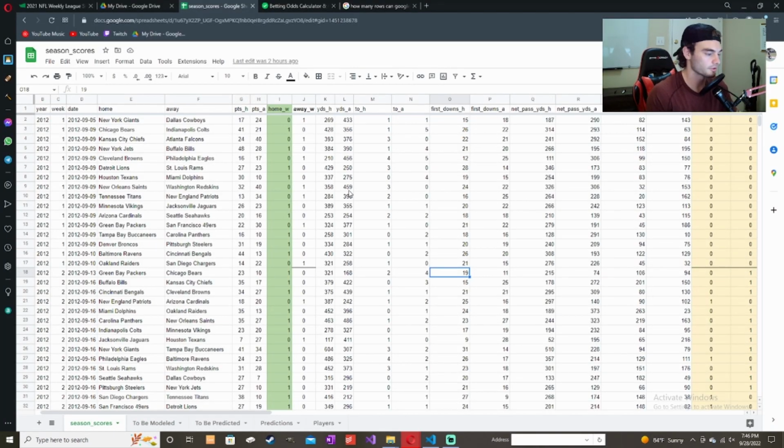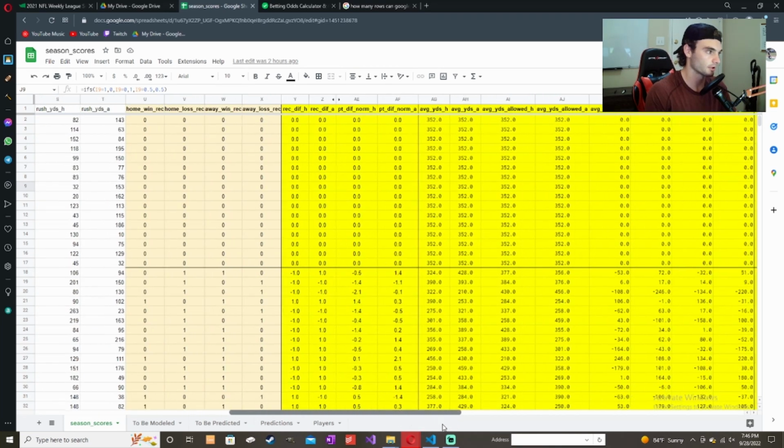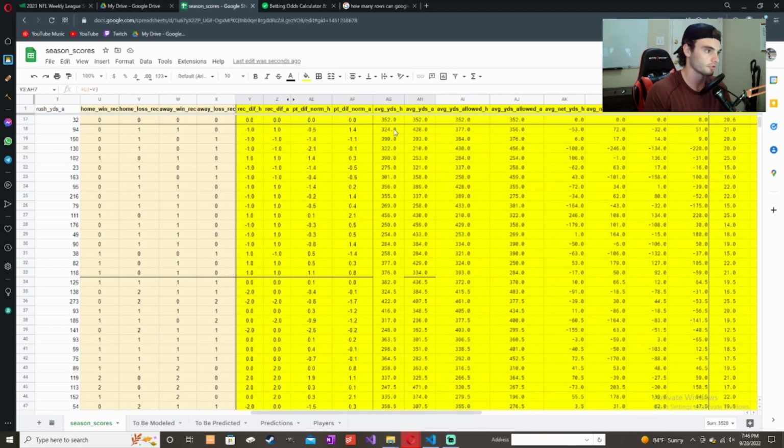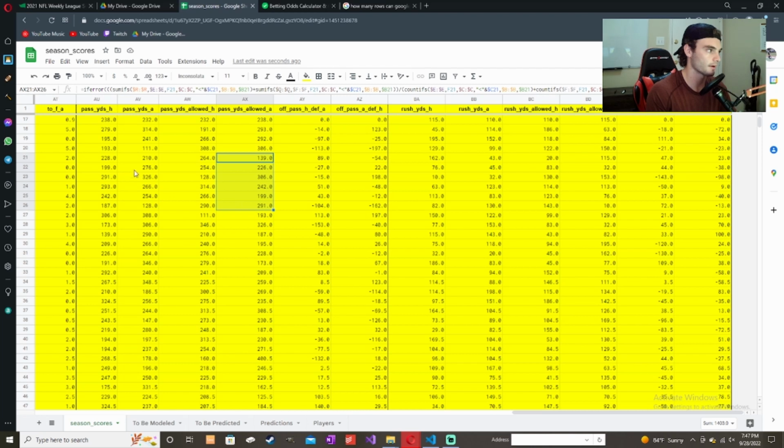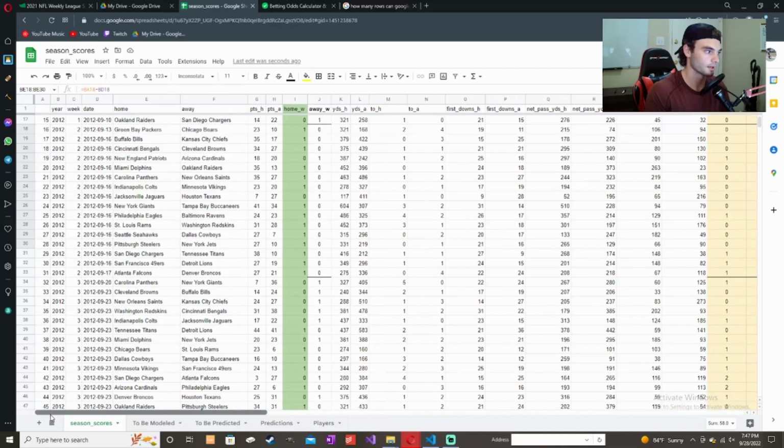With that, I was able to throw together a bunch of different calculations that I would use in my model. So the goal of the model was to predict this home W, whether or not the home team won. And everything in yellow, not in tan, is something that is used to predict that. So, average yards the home team had, average yards allowed by the home team in the games previous, stuff like that. So that's how I threw all this together. There's a ton of different information here, like rushing yards, passing yards allowed, turnovers. This is how many rushing yards the home team averages minus how many rushing yards the away team allows every game. So different calculated fields like that I utilized in order to run this model.